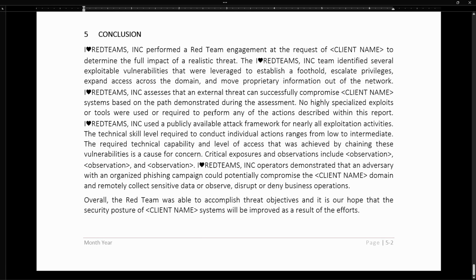So there we are. That brings us to the end of this video. The objective of this video, as I stated in the beginning, was to give you an introduction into the process of planning a red team operation, and walk you through laying out the objectives, the scope, rules of engagement, and then moving on to the actual engagement itself and some resources there, that being the operator log, and finally the reporting. And I've given you an example of what this looks like. With that being said, that's going to be it for this video.